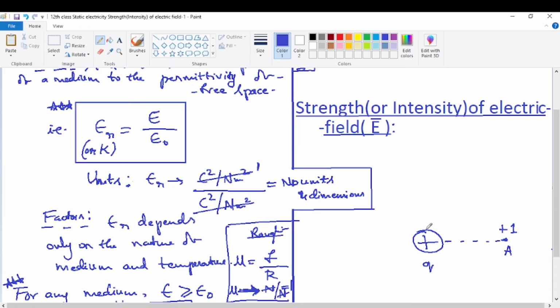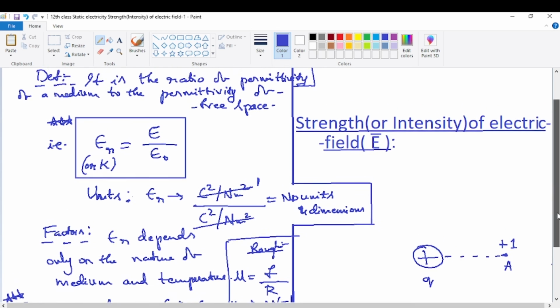Always the influence of this charge is felt on the other charge, and not just another positive charge, even any negative charge or even a neutral body, like a piece of paper. We have already seen that a piece of paper gets attracted to a charged body, like a rubbed comb. So the influence of this charge is felt on all other objects in the surrounding space. This surrounding space is called an electric field, or an electric field is said to be present in this space.